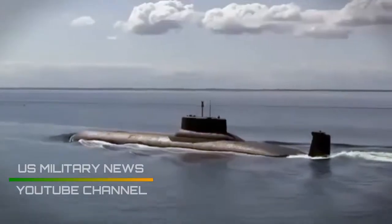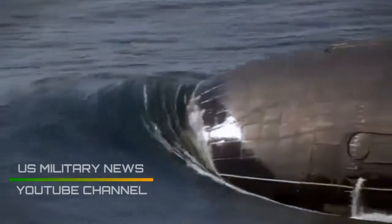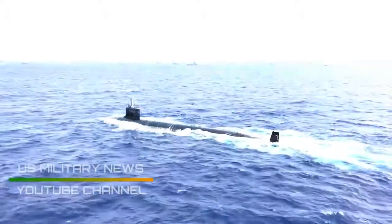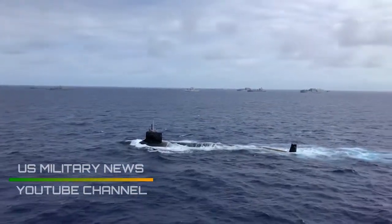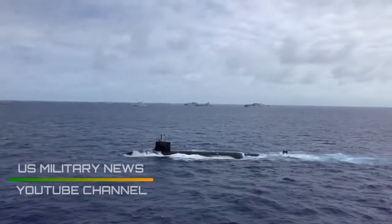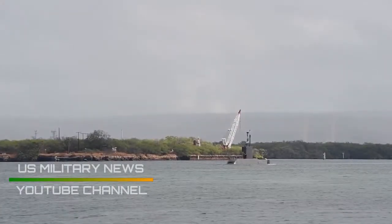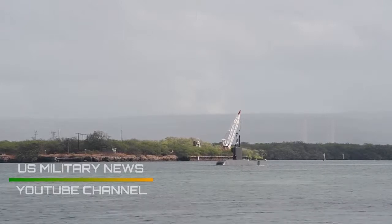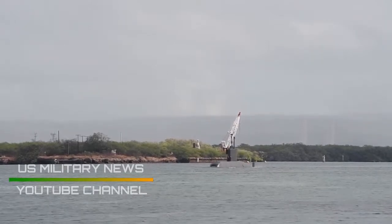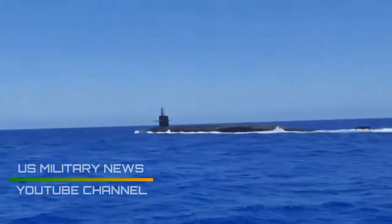In mid-July 1968, Halibut was sent on Velvet Fist, a top-secret mission meant to locate the wreck of the Soviet submarine K-129. K-129 was a Golf II-class ballistic missile submarine that had sunk in March, an estimated 1,600 nautical miles off the coast of Hawaii. K-129 had sunk along with its three R-21 intermediate-range ballistic missiles. The R-21 was a single-stage missile with a range of 890 nautical miles and an 800-kiloton nuclear warhead.